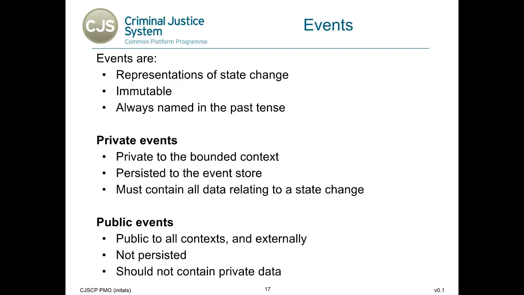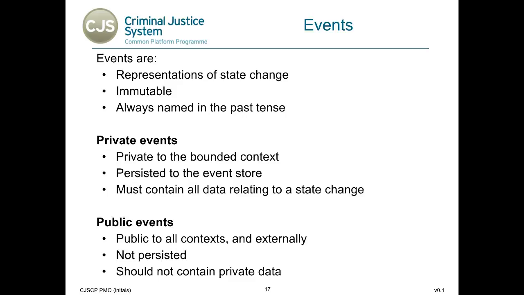So a few notes on events. Like I said before, events are a representation of state change, so they contain all the information about that state change. They're immutable. Once they've been created, they don't change. And they should always be named in the past tense, because once they've been created and raised, they have happened.